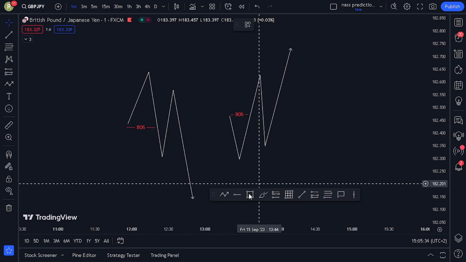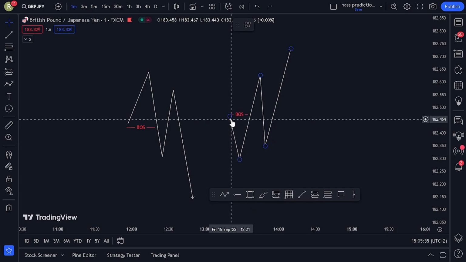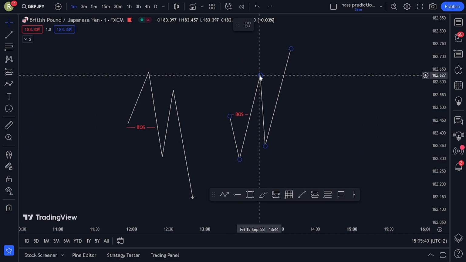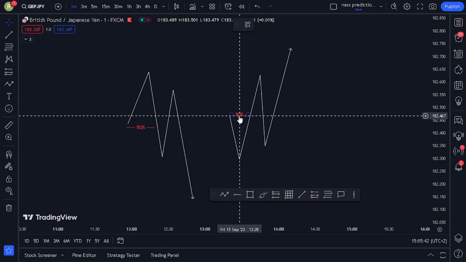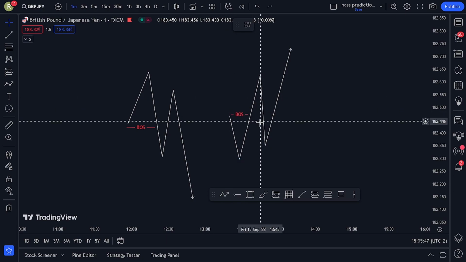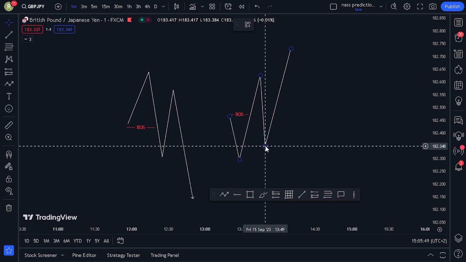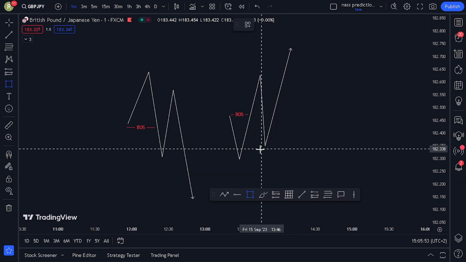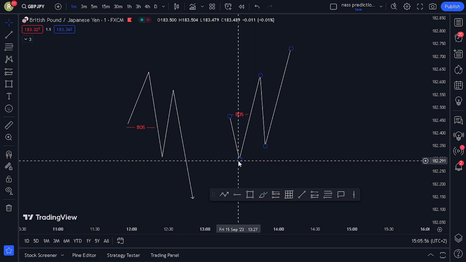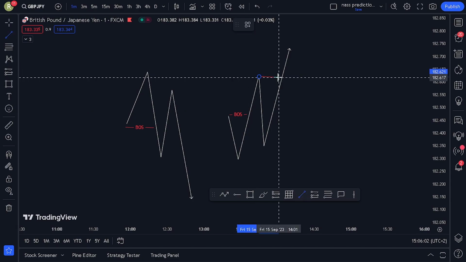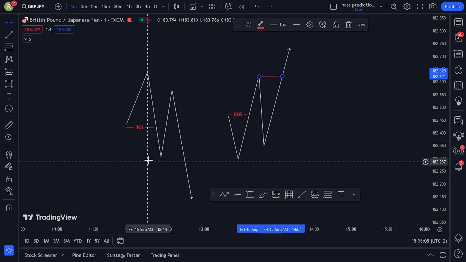upside. So as we can see here, price formed a high right there and it formed a low, and price formed a new high which broke the previous high, caused a break of structure, and it retraced back to the downside. So as we can see, the price retraced to the downside and did not break this low that the market formed right there to cause a break of structure to the upside right there. And the same for break of structure to the downside.